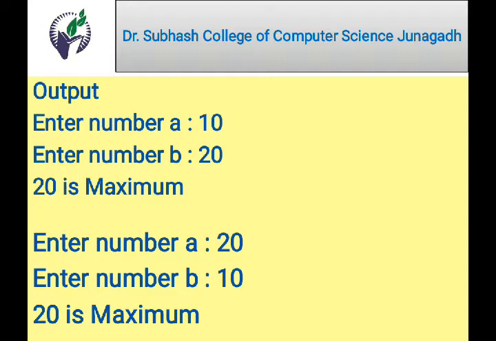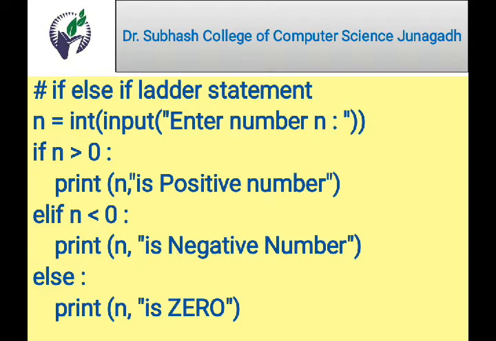So next is the if else if ladder. Here, if there is more than one condition, we will use a series of if else if statements. Each time we will compare, and whenever any condition meets a true value, the associated block will be executed and control comes out from the entire decision making structure.